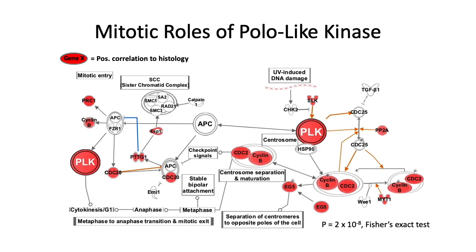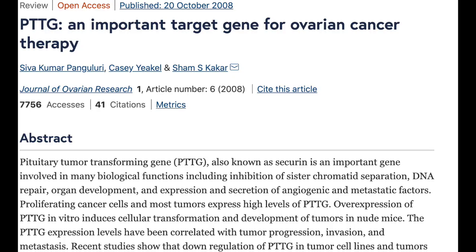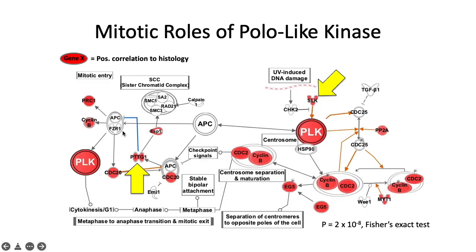If I'm interested in targeting polo-like kinase, and I know the particular pathway, what I can do is focus in on certain things. This SLK is known to induce polo-like kinase. If I can't get to polo-like kinase, how about I try to inhibit this one? Or this molecule here, Pt.1, is known to inhibit polo-like kinase being associated with molecules that stimulate cell cycle.